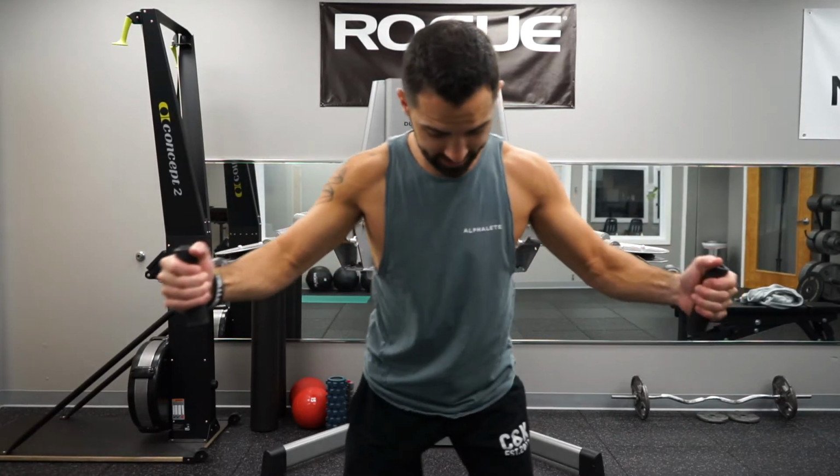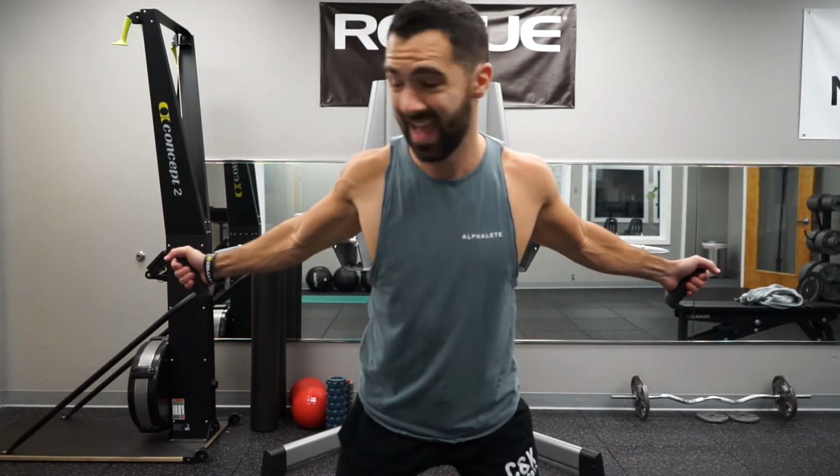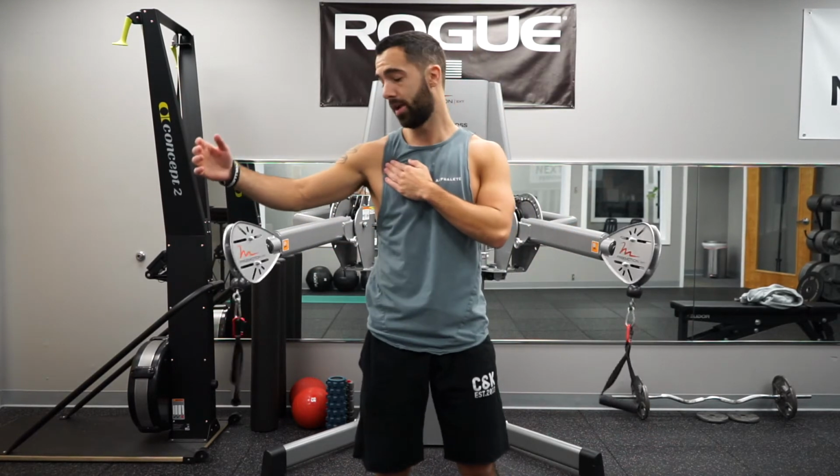When we get to an overextended position, that's the other mistake people make: they get to an overextended position, they bring their arms way too far back. At that position, guys, I'm overextending my chest muscles and I'm putting a ton of strain on the front of my humerus here, which is where the pec muscles attach. So you have to think of your pecs as a net that goes from your sternum to the front part of your humerus. When you overextend that, you're putting your shoulder exposed in a dangerous position. You can really hurt yourself.